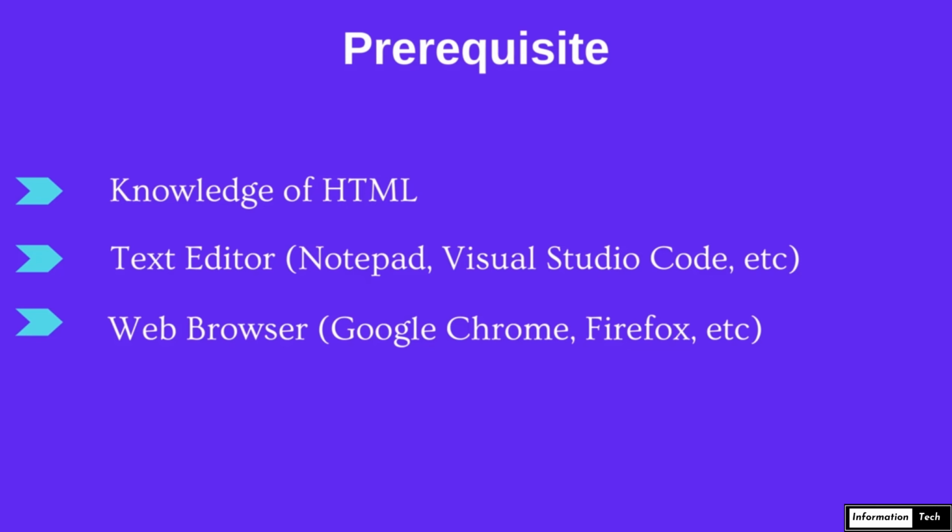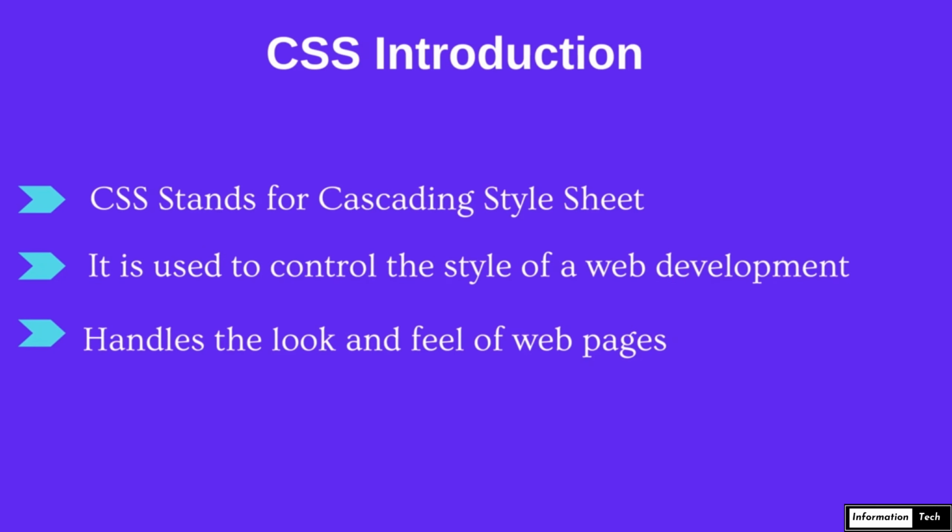So let's discuss what this CSS is all about. CSS stands for Cascading Style Sheet. Style sheet is the thing in which we are going to work. Style sheet means a document which contains a list of all the styles which you want to define for a particular element on the web pages. For example, if you want to make a particular design for the heading tags, you can create a sheet of those styles. Similarly, for all the different tags, maybe the controls as well. So this style sheet will help you in making this set of style rules.